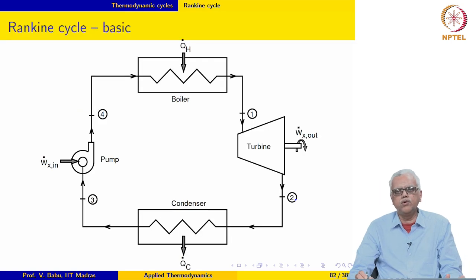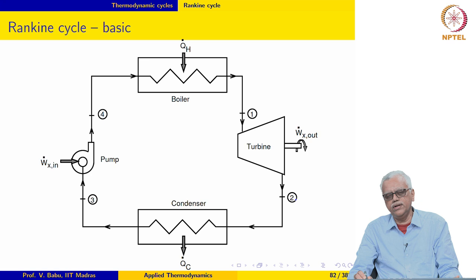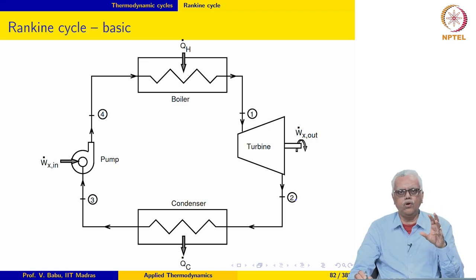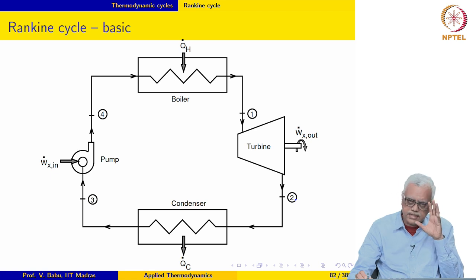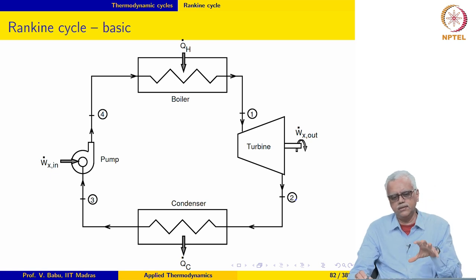Now, most thermal power plants, which employ, for example, coal as the fuel, utilize the Rankine cycle, a modified form of Rankine cycle. But here, a fixed quantity of water executes a cyclic process, and this qualifies as a heat engine, as we discussed in the previous course. Okay. Now, the strategy that we will use while discussing this is as follows.